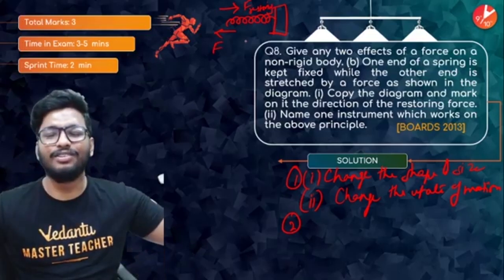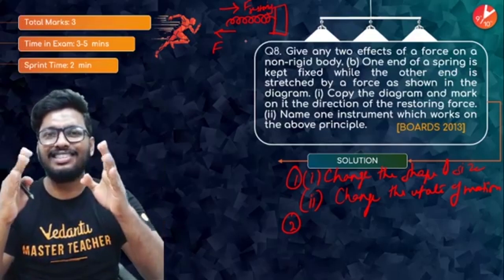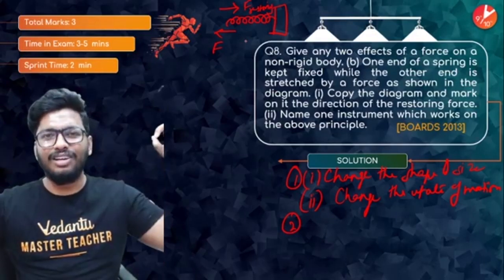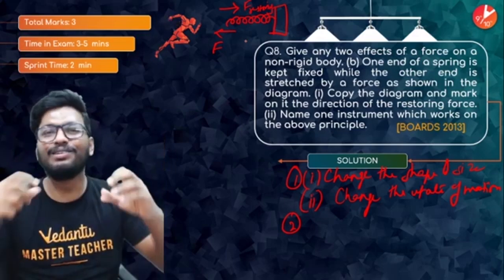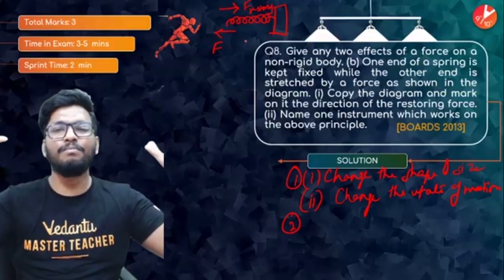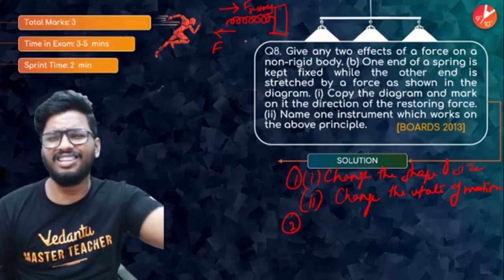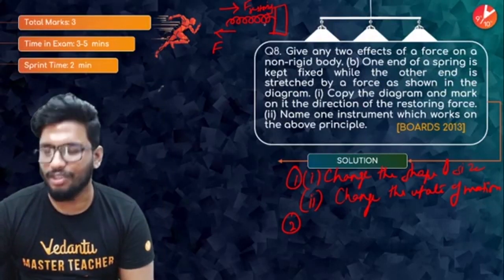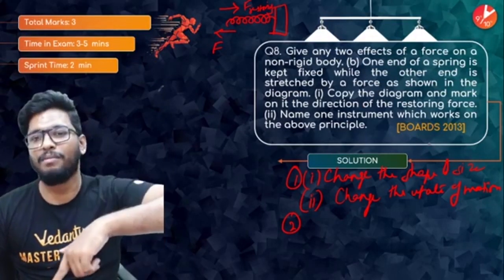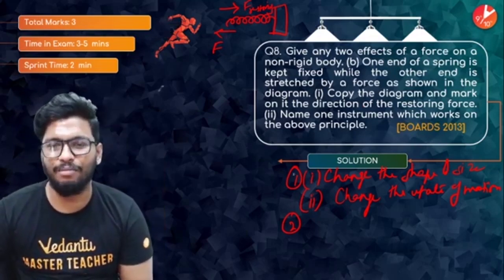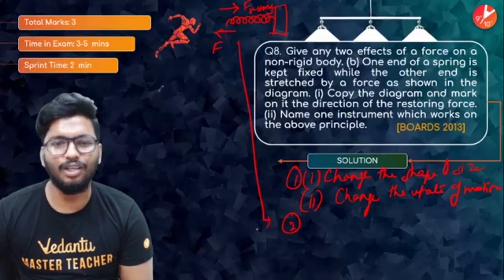Because what is restoring force? It's trying to bring it back to its original state. It's like a rubber band. When you expand the rubber band, it is always trying to bring it back to its original state, right? So here also, when you're trying to pull that spring, it's already fixed to a surface. When you're trying to pull it, it's trying to bring it back to its original state. In other words, it is your spring constant, we call it. So that is nothing but, it's going to be in the opposite direction. So F restoring would be the opposite direction. So you can draw the diagram over here. So this would be your second part of the question.